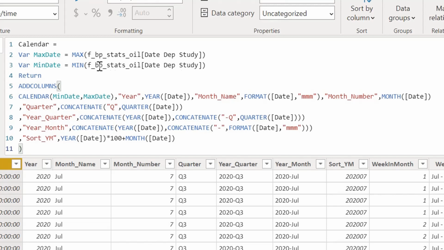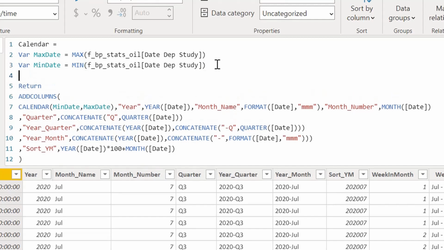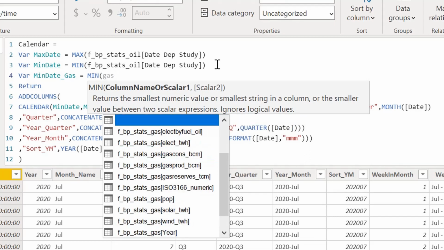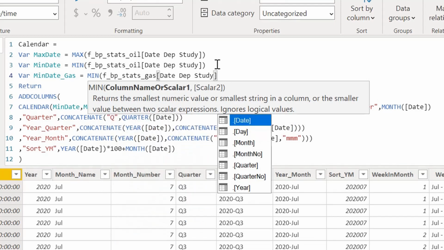Basically, I want to see the minimum of each minimum, which means that to have the minimum between the two, I have to have a calculation also for the minimum of our other fact table. For that, let's start with another line, variable minimum date for gas. I'm going to say minimum, this time gas, date department study date.